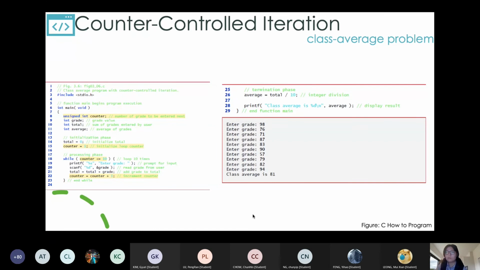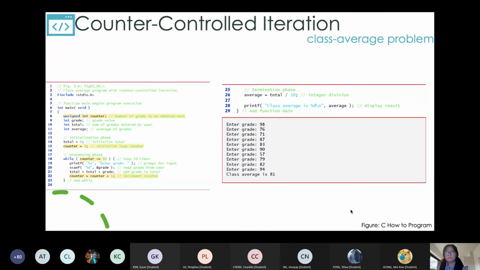And next, we do the average calculation in the program, and then we divide the total by 10 to get the value of the average. Finally, we print this value. In this case, the average calculation in the program produced an integer result of 81.